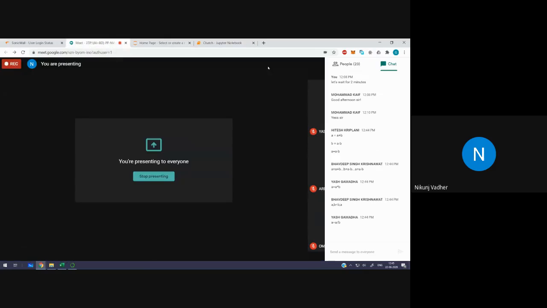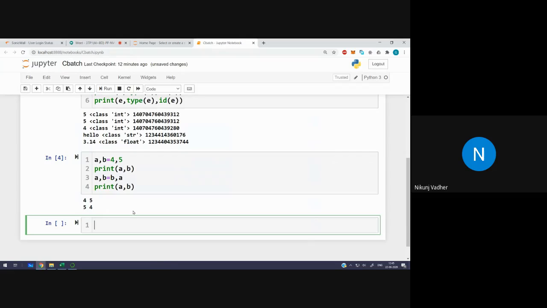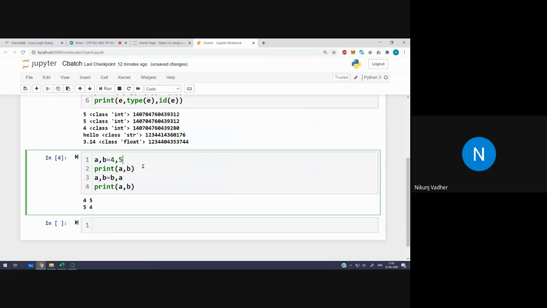It is not like you can swap only two values. Let's say we have four variables, including c and d. In c we are storing hello, and in d we are storing some float value. In b there is an integer, but we want to store a boolean value, so we will store True.